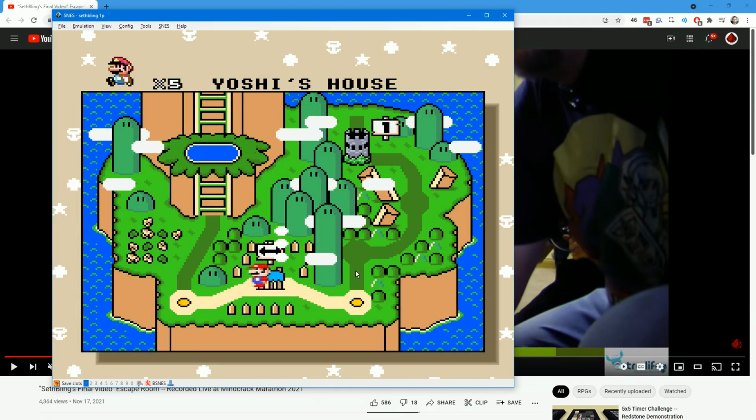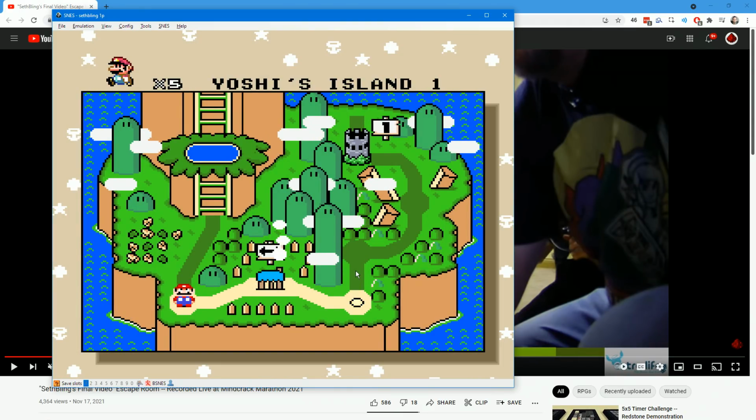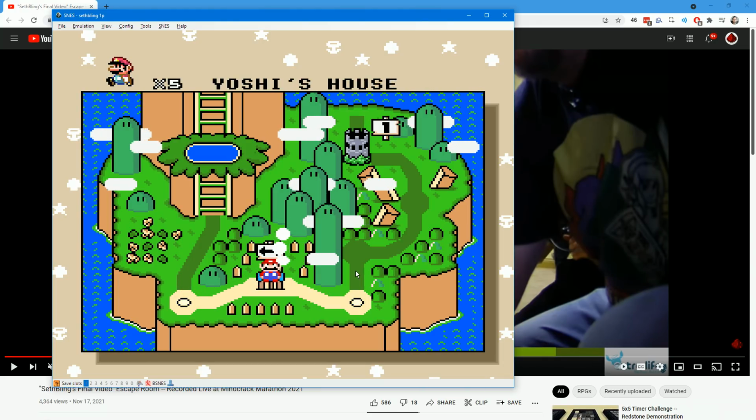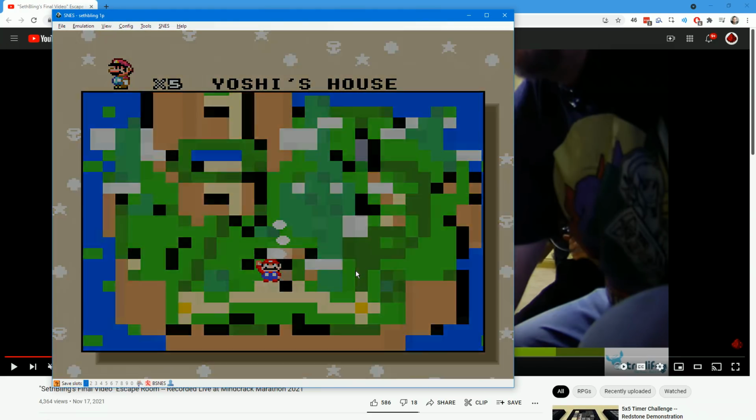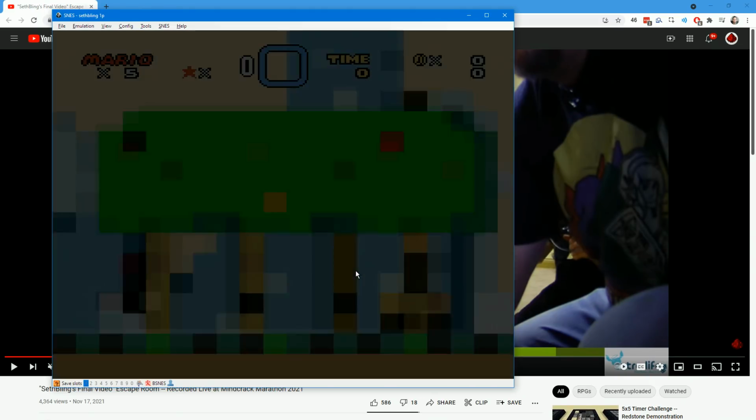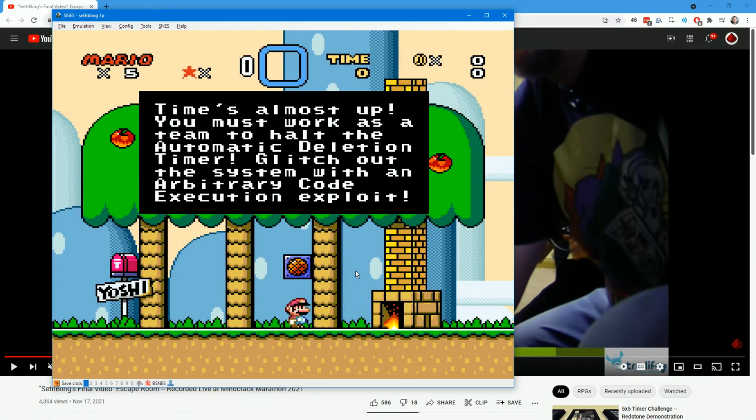So, some of the modifications we made. If you tried to enter this level, I don't know how well you can hear it, but it's making a sound. You can't do it. So we locked them out of Yoshi's Island 1 to get them to go where we wanted them to go. They didn't actually go into Yoshi's house, but if they had, they would have seen this custom text box, and this would have probably helped them figure out that there's another custom text box in Yoshi's Island 2, which is the main level that they played.